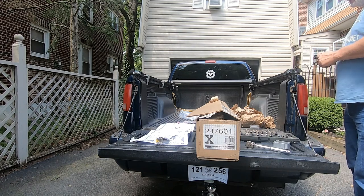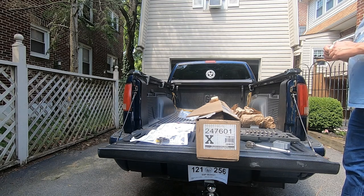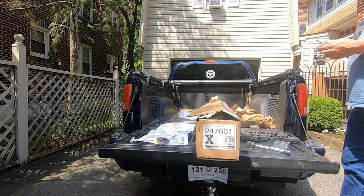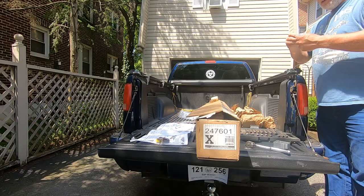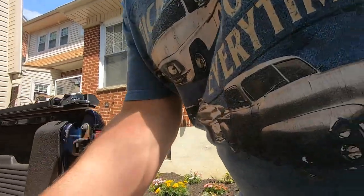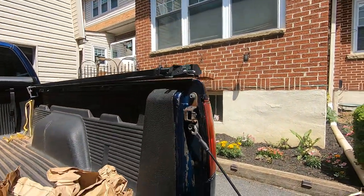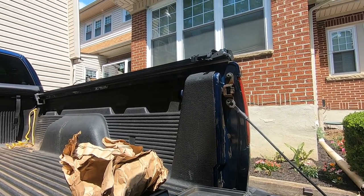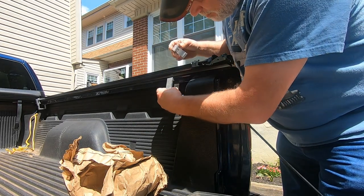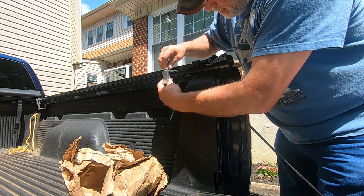Yeah, it's a pretty slick little bed liner. When I saw the way it worked, I thought that's pretty cool. I always wondered why these come apart like this all the way. And this is why. You gotta get this up. Hopefully I can show you. Oops, that was my mallet. No problems. Trying to get you. Hopefully you can see. You gotta get this up in here, and then the top part in there.